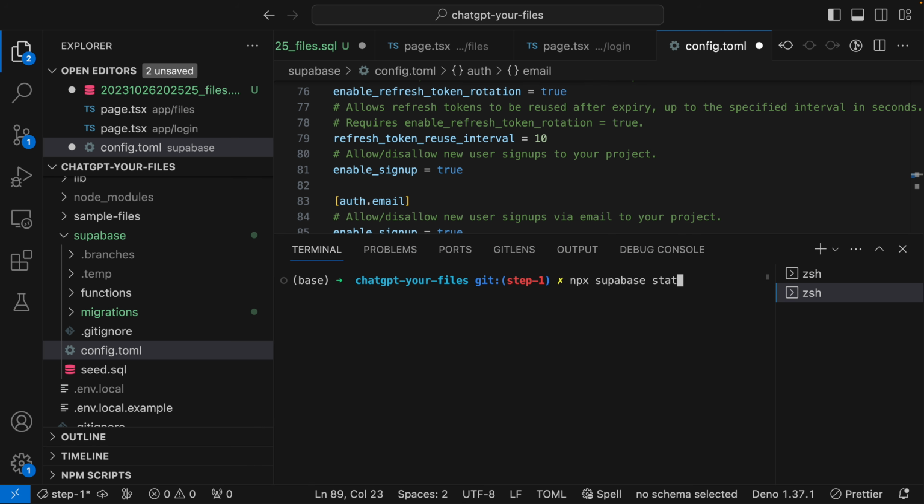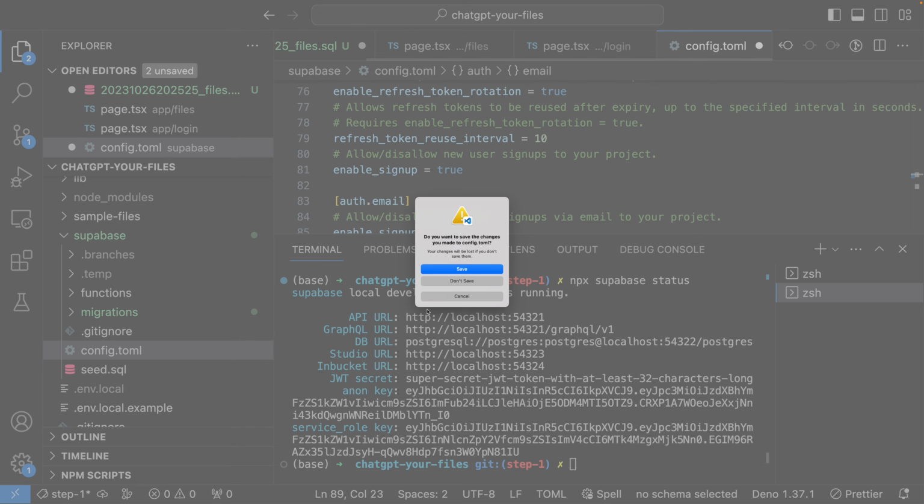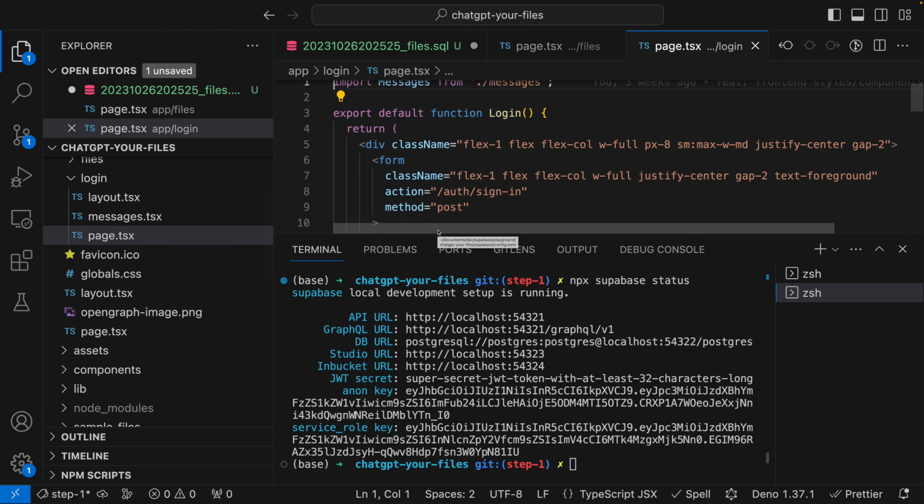Let me pull that back up again. npx supabase status. We have this service called Inbucket. What Inbucket does is it's basically like a catch-all. So when it sends an email, instead of actually sending the email to a real email address, it sends it to a fake inbox that lives here. It's just a nice way to capture emails in local development without actually having to send it off to a real email address. So that's available for you. I think a lot of people actually miss this, so I did want to mention that real quick in case you were interested in experimenting with emails within Supabase. Within local, by default, it will show up in this Inbucket.